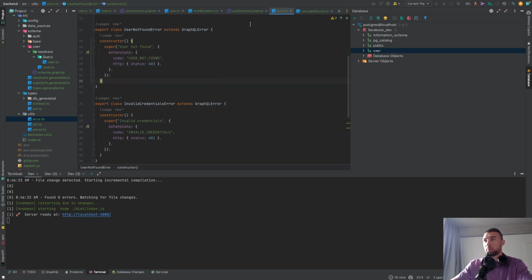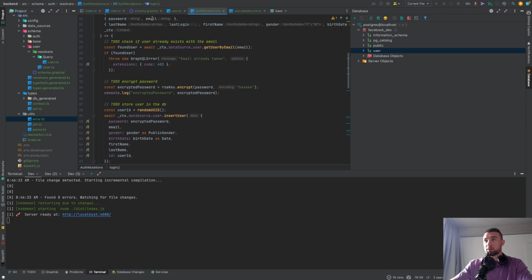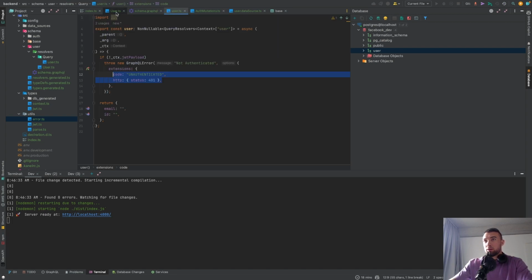Boom. Nice. So we have a private resolver that can be only called by authorized users, right? Which is nice. That has to be implemented as well.